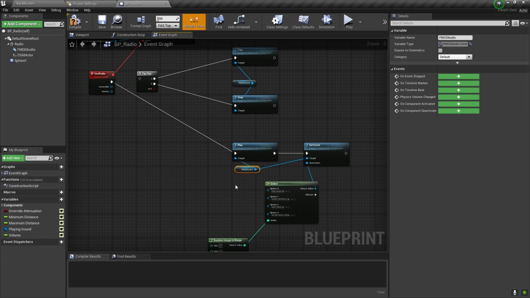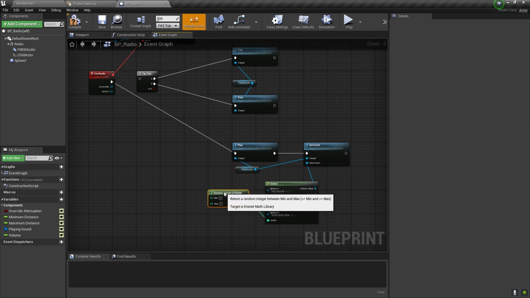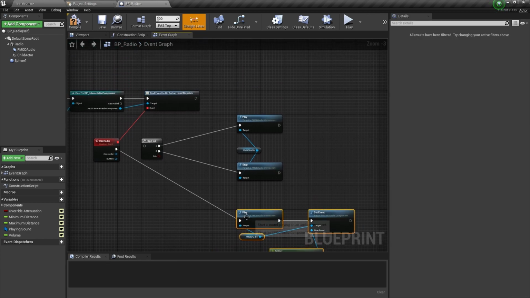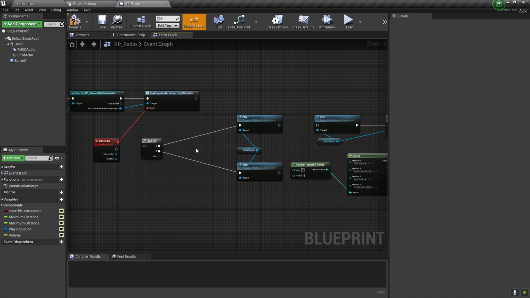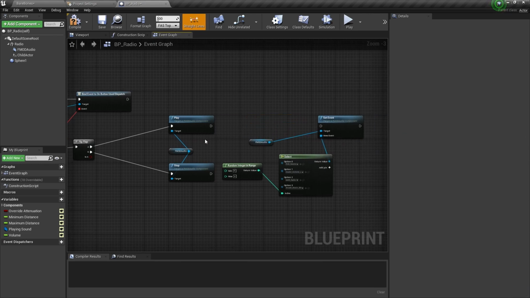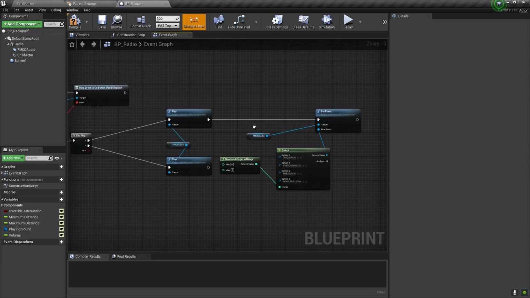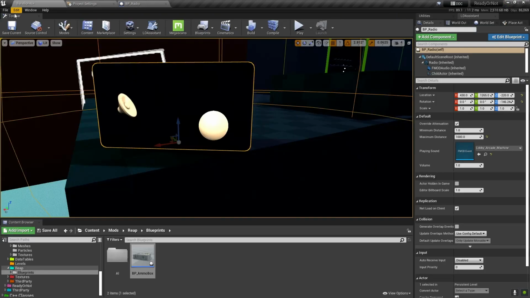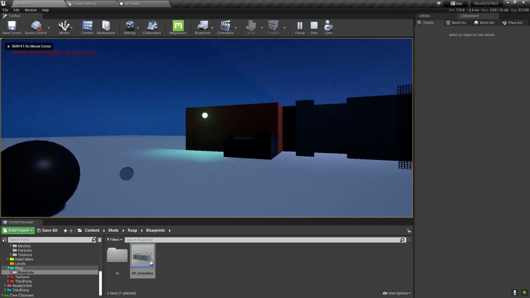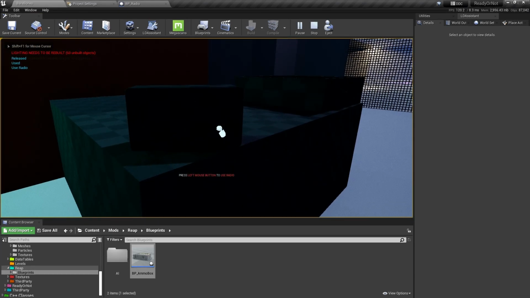What I also like to do is compress this a little bit. So what you can do is we could do like this right now. Still plug it into the flip-flop. It's gonna play, obviously, the sound here. So here you could switch the event every time it plays, and stop it whenever it does. So let's do like this right now. Simple fix. Let's go back and press play again.